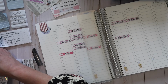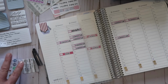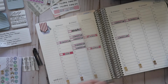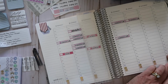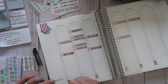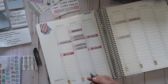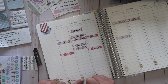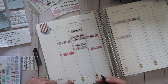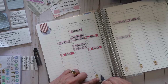So, my daughter is going to be out of town this week at the end of the week, and my husband's been getting home kind of late. So, I'm trying to make meals that could just be for leftovers, or if he gets home later than normal, I can eat, and then he can eat when he gets home. So, for Monday, it's fajitas. And they're chicken. Tuesday is going to be leftovers, so I'm making a macadamia nut chicken tonight or salad, and then between the fajitas, so we're going to do leftovers. Wednesday is going to be HelloFresh.